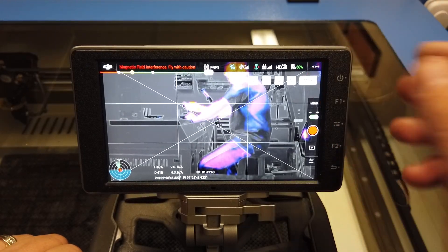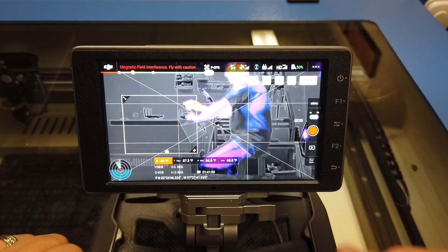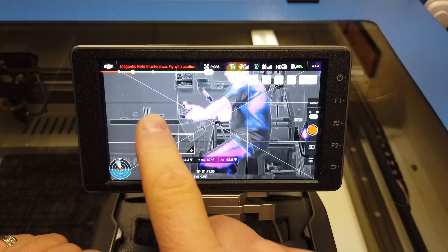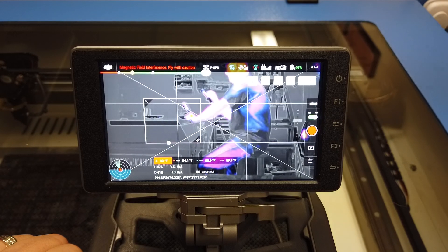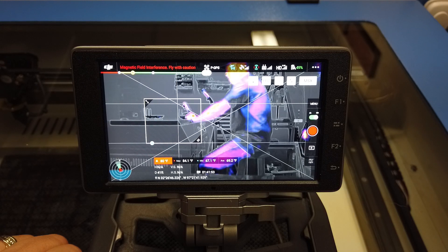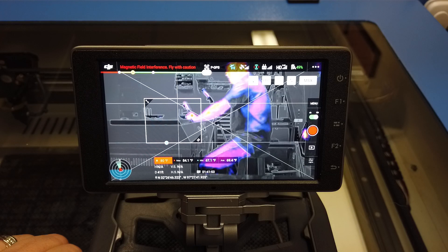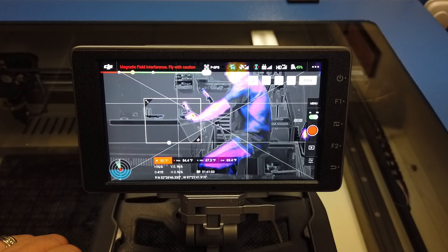Now it's in isotherm mode. If I wanted to use both, all I have to do is bring on the area meter, and now I have both the alarm and isotherm working at the same time. That's how you operate them. If you have any questions, leave them in the comments. What most people miss is they expect to just turn it on and it works. Remember, each one of them — you turn it on, activate it, and then you have another set of controls you need to work with to make it work properly. Hope this helped and we'll talk later.